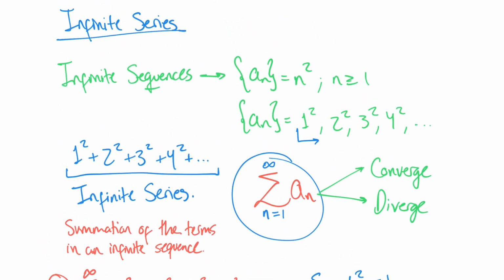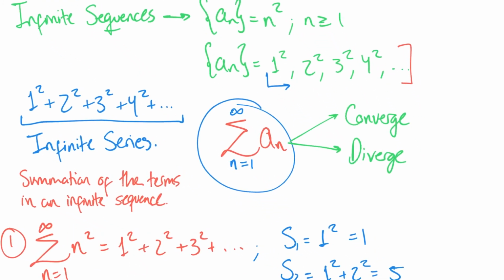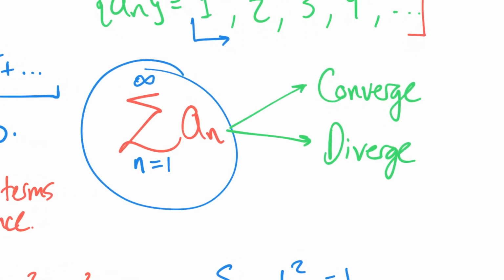So, to give a final overall view of what's going on with infinite series. An infinite series is the summation of the terms in an infinite sequence. We have all these terms, and we want to know what happens if I put them all together. Whenever I have a series, which is denoted by the Greek capital letter sigma, I need to have a counter. This is very important, guys. This tells you where you start. This tells you where you finish.